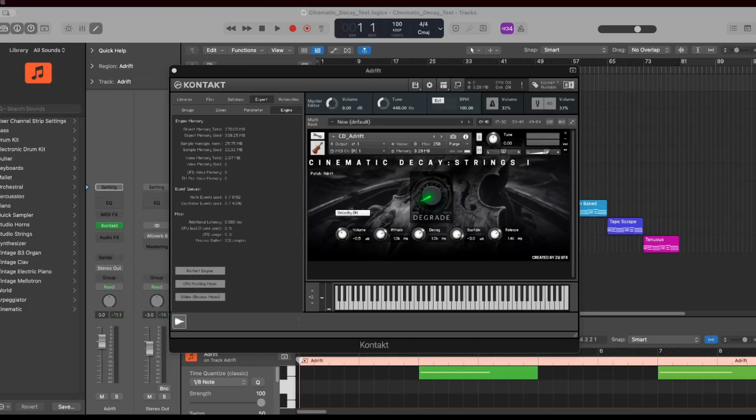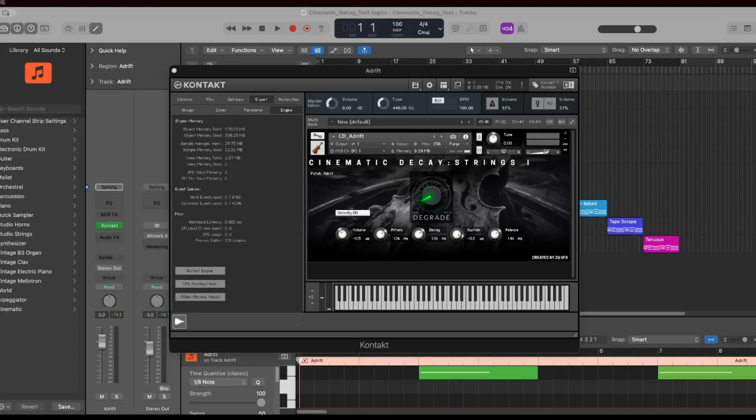The idea behind cinematic decay is using a myriad of different sources of acoustic material, synth material that I've created, and field recording material, morphing all of that together and routing it through a big external processing chain, which would include guitar pedals, a Sherman filter bank, that sort of thing.